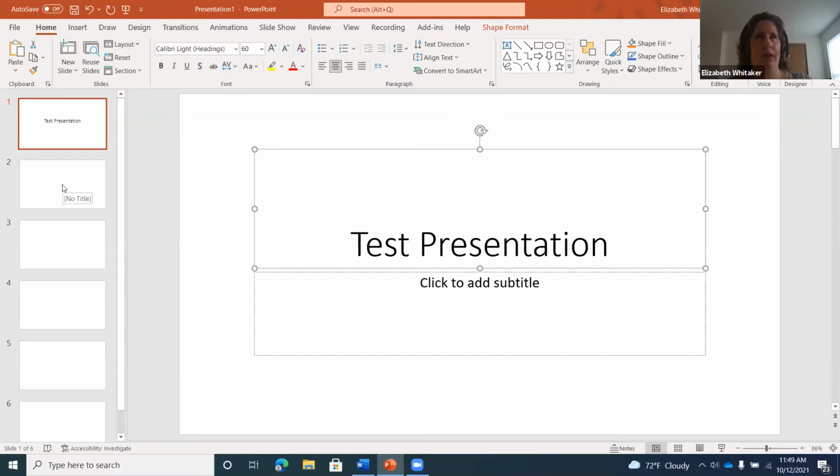All right, so I'm going to tab. Subtitle placeholder. Center title placeholder, level 1, test presentation. And it reads it to me, and then we have subtitle placeholder. We don't need that right now. All right, so now that we've titled this slide, let's press Shift F6 to go back to the thumbnails pane.